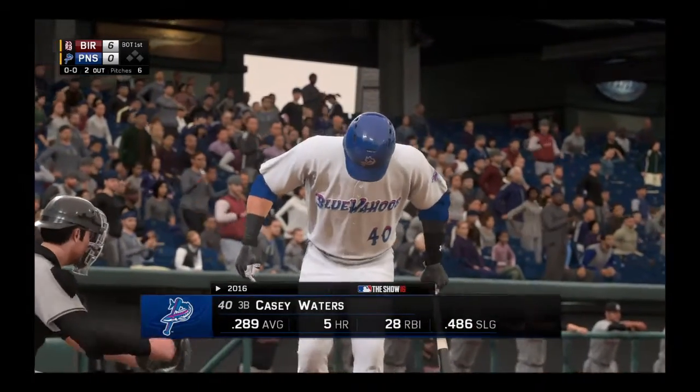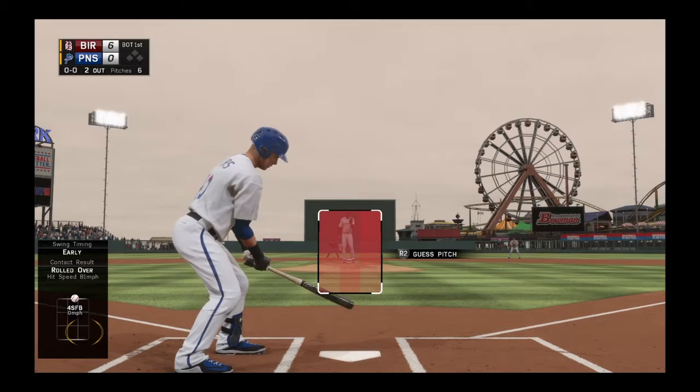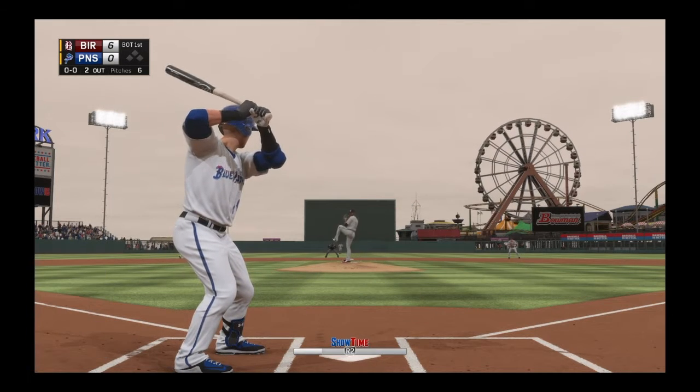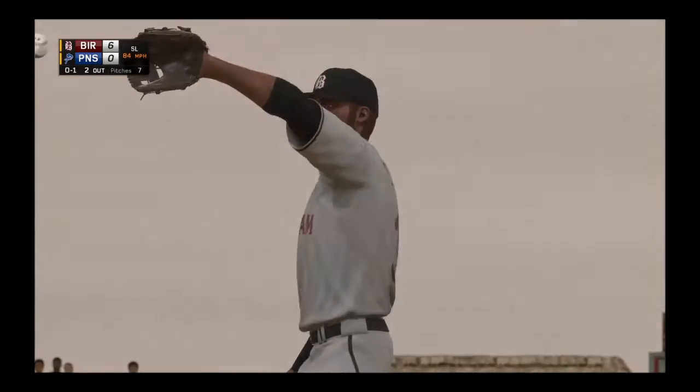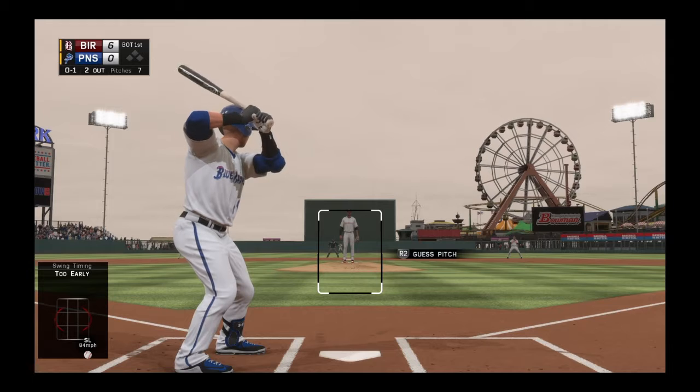Casey Waters gets his first cuts now. The bases are empty, and there are two away here in the opening frame. Yeah, nothing doing so far here. He kind of needs to put up a tough at-bat right here just to make this guy work a little bit. Oh, he looks like he's swinging a garden hose out there as this is cut on and missed for strike one.